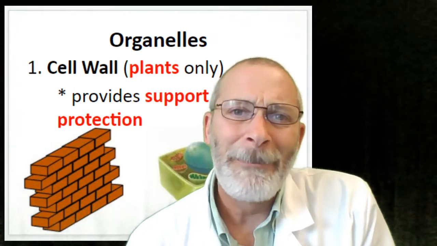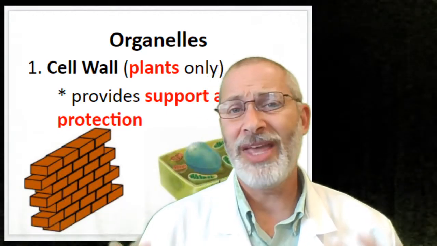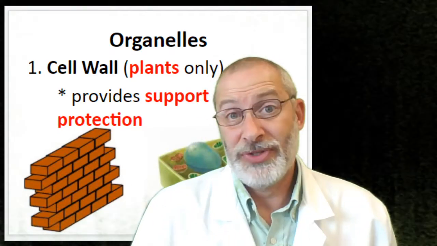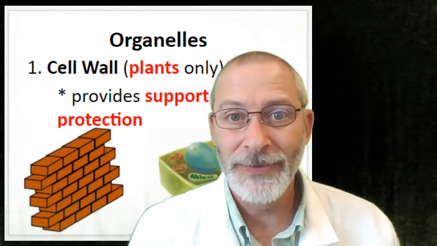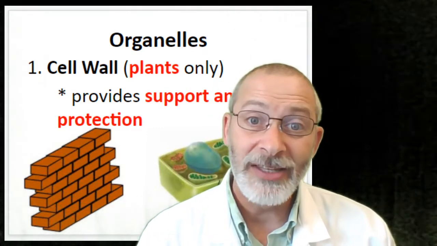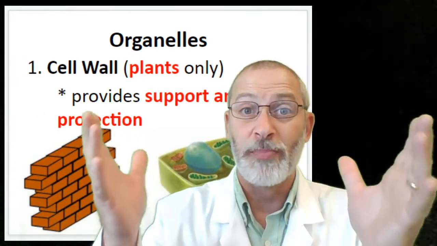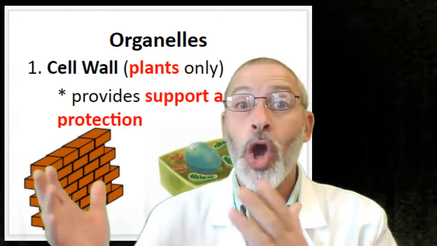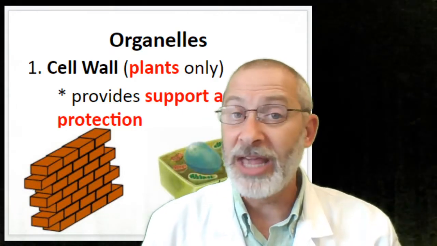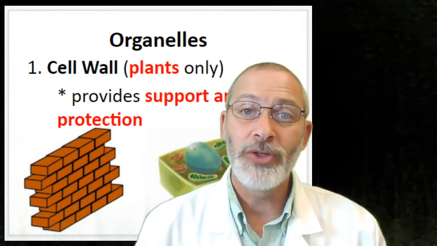But think about plants for a moment. Plants don't have a skeleton. They're not animals, for one. They're plants. But yet many plants, especially land plants, need to have a structure of support so that they can grow and develop and carry on all of those other life functions we talked about last week.